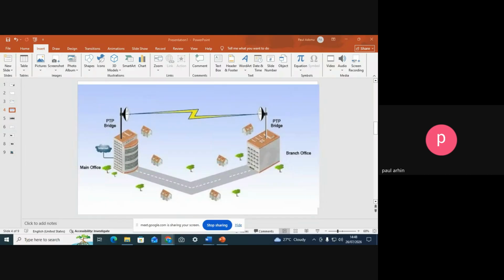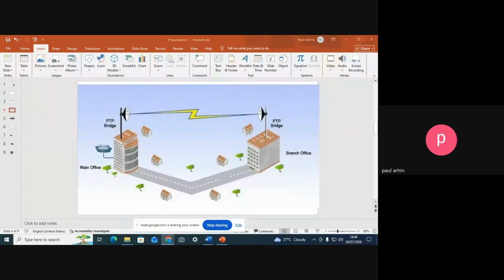That's what a bridge is for. Instead of using a cable to connect a switch here to a switch there, you get your branch office's own network to connect to the main network through a bridge, and then you are there. So that is the purpose of that particular device called a bridge.